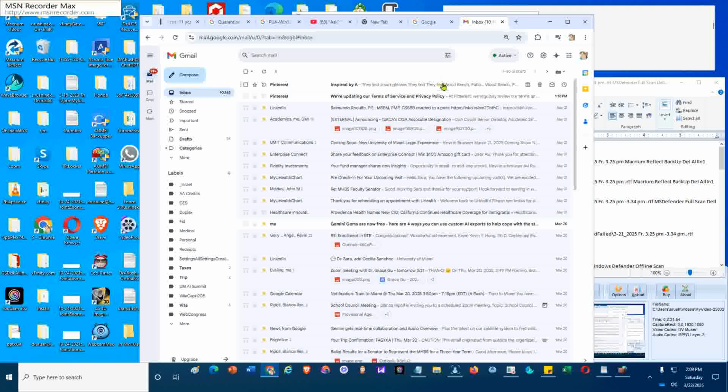Where I try to make an outbound email, and we can attach attachments.